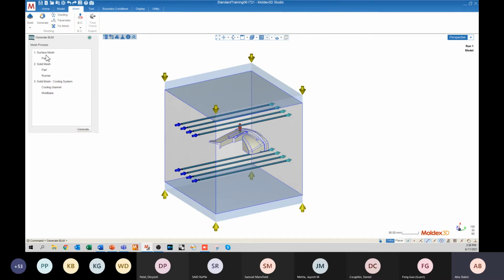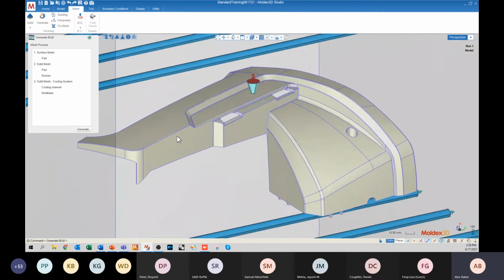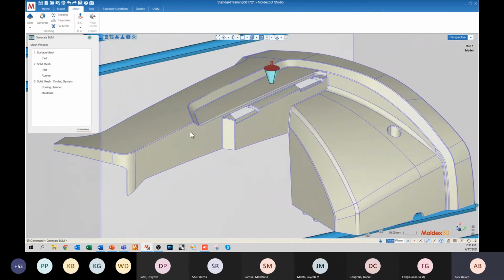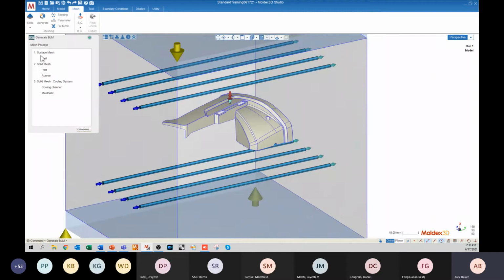All right, so we're actually going to be starting off with what's called a surface mesh. So when we were in the check geometry function, I mentioned that we're going to be converting every surface on our geometry to a series of triangles. That's what the surface mesh is. All right, so we're going to be generating the surface mesh for all of our CAD geometries. In this case, it's just the part.